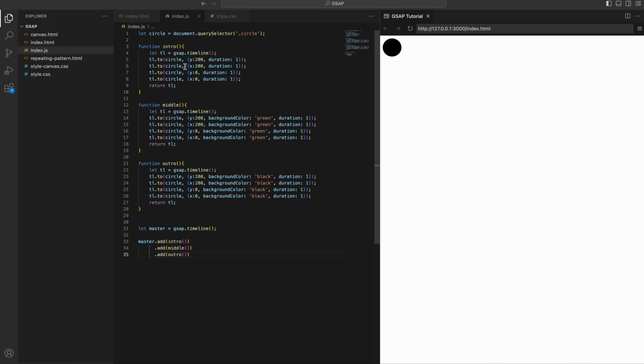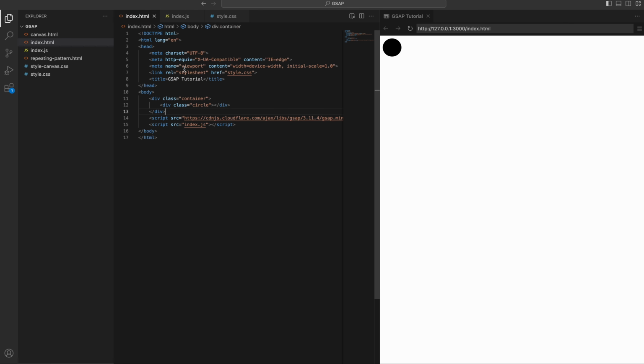Next, we are going to look at how we can control the flow of the animation, namely start, pause, resume, seek, reverse, and restart. To demonstrate this, we want 6 buttons. Go to index.html and inside a div, we create start button. We give it an ID also of the same name, start.